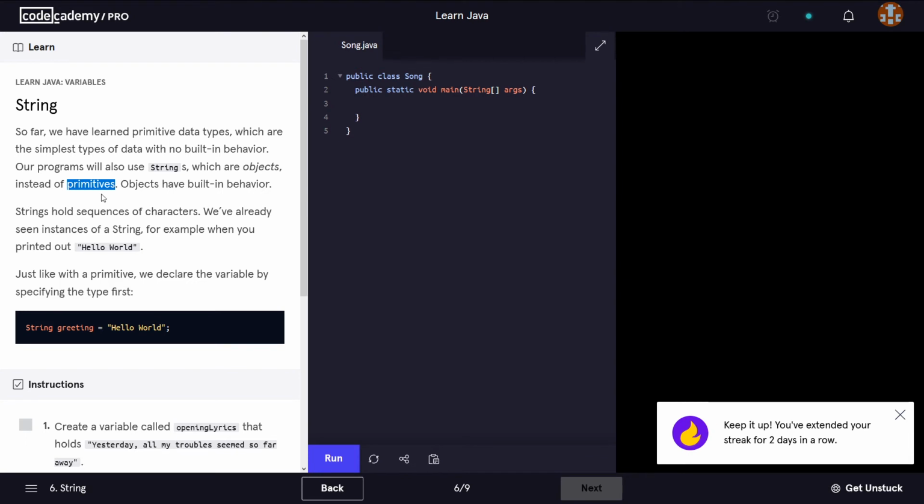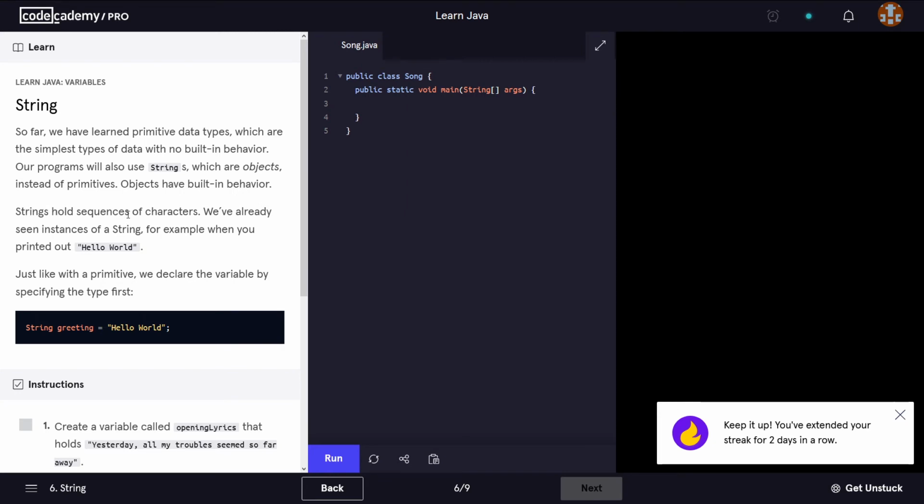So if you remember everything that we've seen in this video, the data types were of type primitive. When it comes to strings, these are objects. We're going to learn about objects later on in the course, but for now, just understand that strings, so data type of type String, are objects. And objects have built-in behavior.